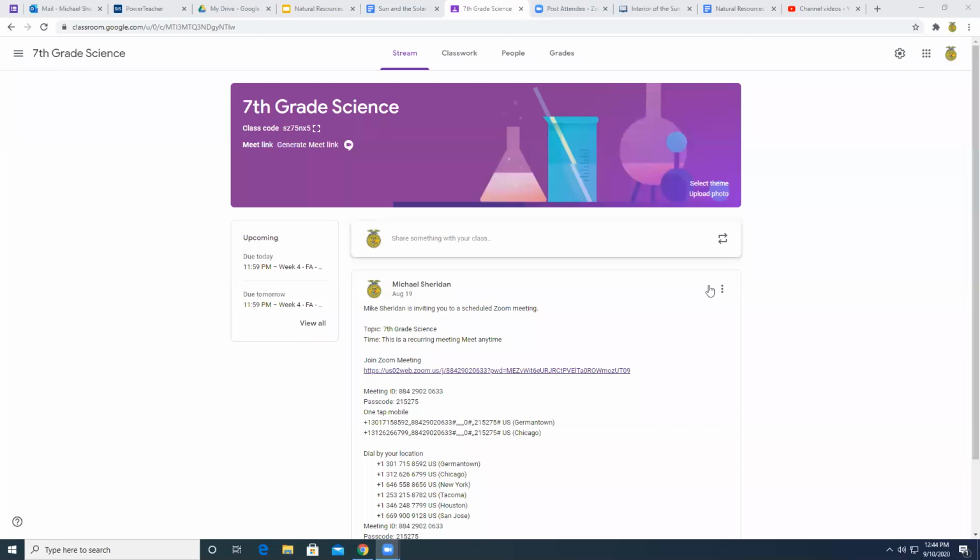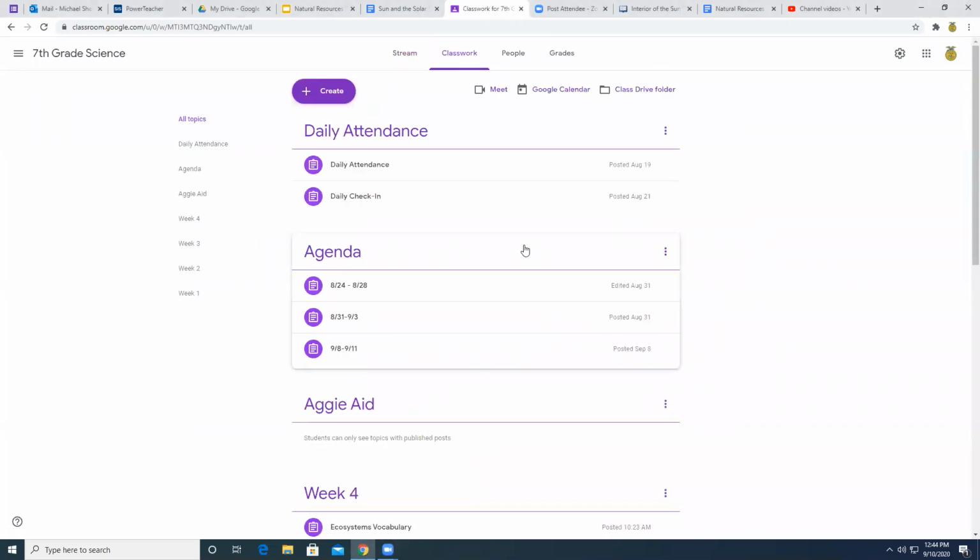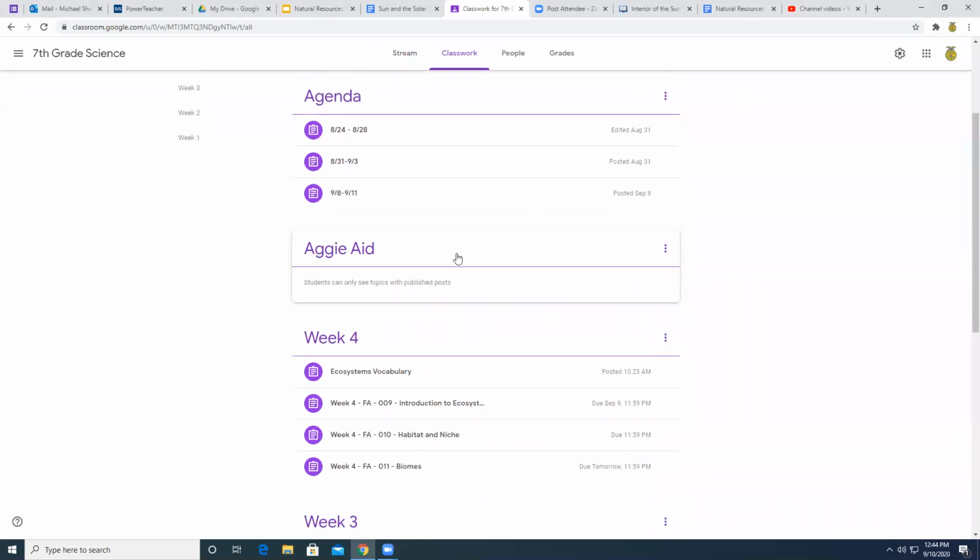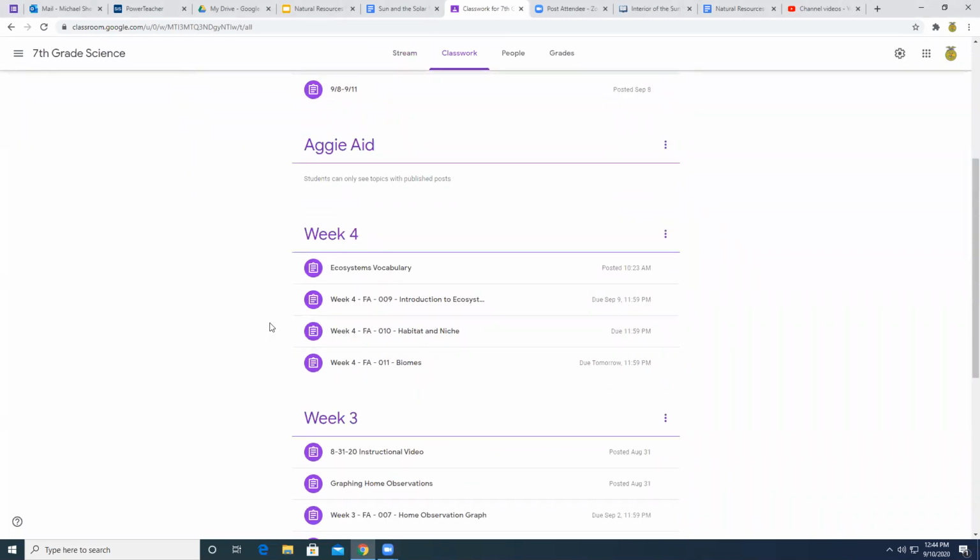So if we go into our Google Classroom, on our stream, the only thing that's there still is the Zoom link so that you can get to class every day. When you come to classwork, every single day, I need you to do your daily attendance and your daily check-in. Make sure that you're doing those. I checked the daily check-ins earlier this week and responded to folks that were either struggling or needed some help and that sort of thing. So I will check those again before the end of the week so that I can get in touch with you if you're struggling. So this is week 4.